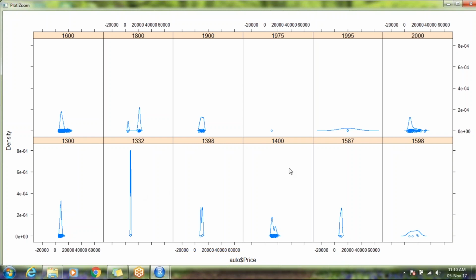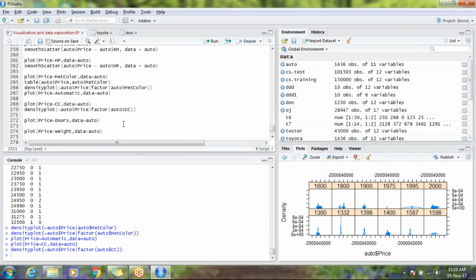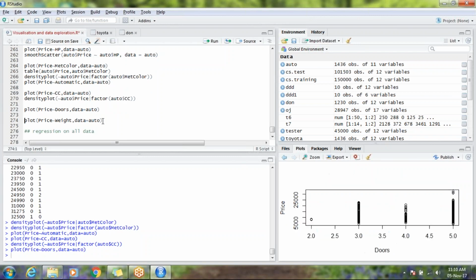Also because when I have made so many levels, the number of population for each level has gone down, and for that reason I'm not getting a good plot here. Now let us check is there any relation between price and doors. So again nothing, also because this is a discrete one.